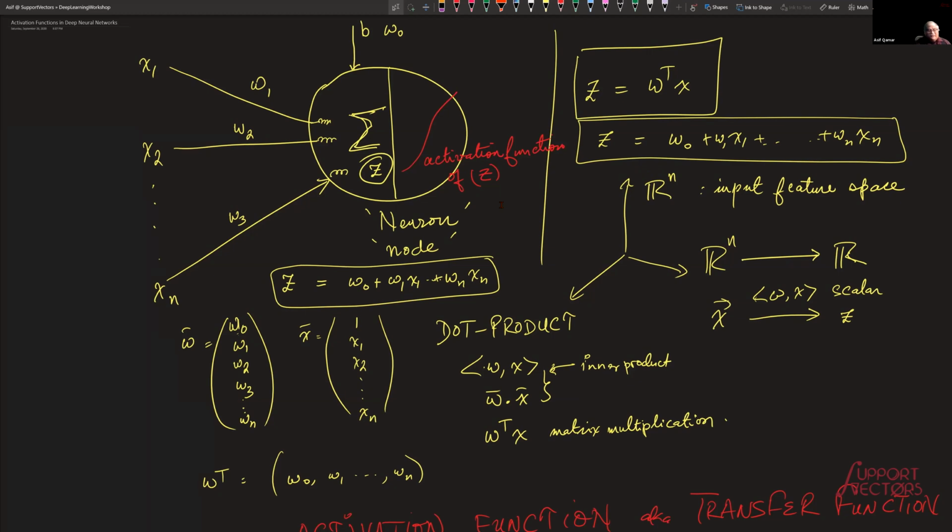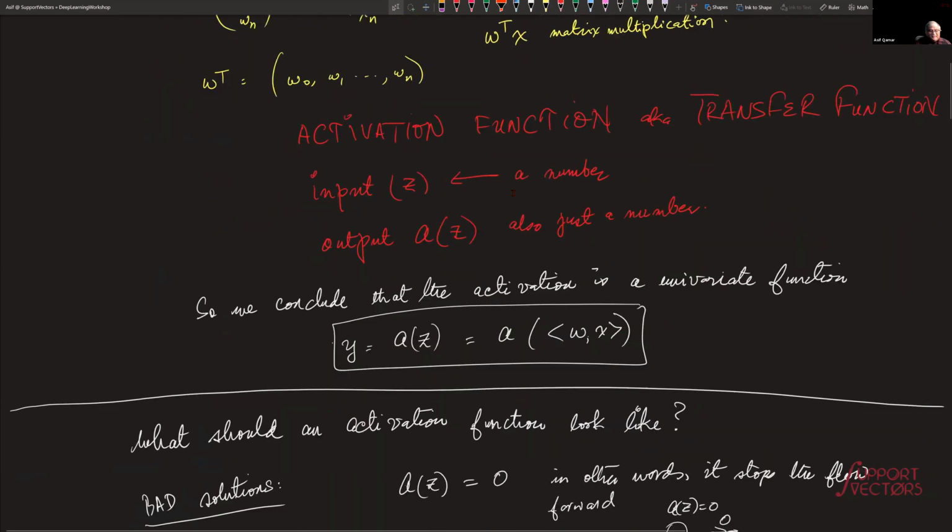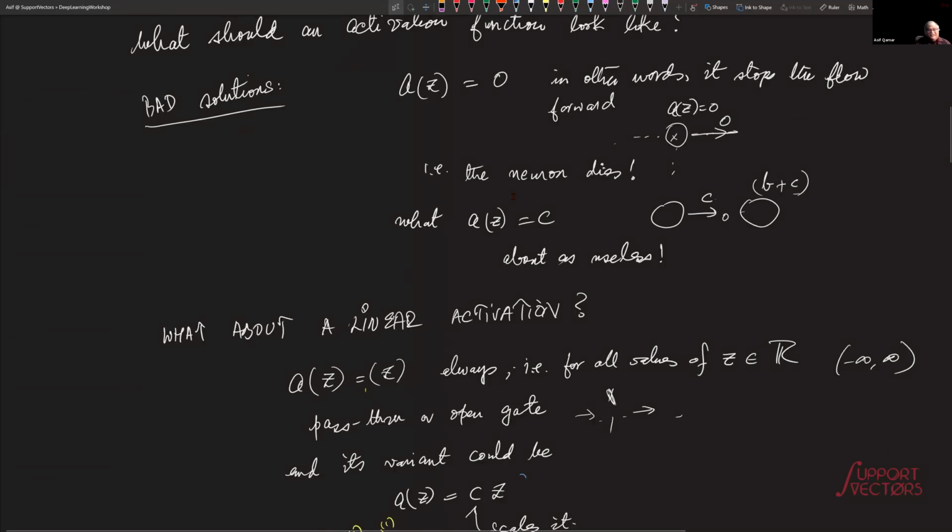So those are the two ways of formulating the same concept, mathematically and in common sense. But then you take the Z and you apply an activation function to it. That activation function needs to have some properties. If you reason through what properties it should have, you would agree that it would not be a good idea for the activation function to be a constant, right? 0 or possibly 0, because that is as good as a dead neuron, right? A constant value is a dead neuron, right? But this is not a very good situation to end up with. So we don't want that.